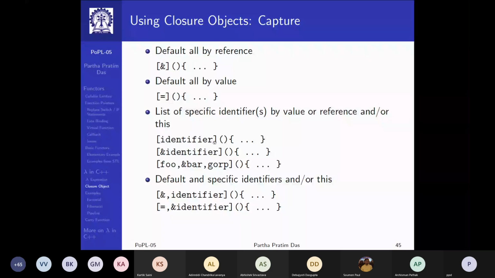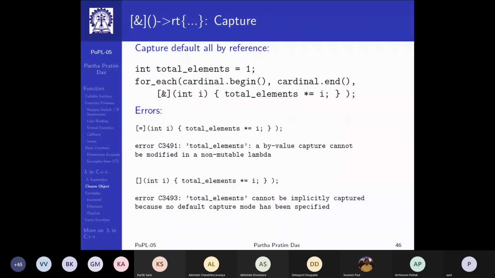I can write ampersand identifier. This will be captured by reference. I can do something like foo, ampersand bar, gorp. So foo and gorp would be by value and bar will be by reference. I can mix with a default also. This says that by default it is reference, but identifier will be by value. So there are different ways you can capture and set the way you want to deal with the free variables.